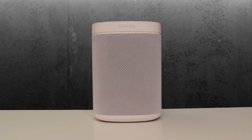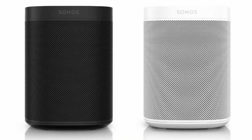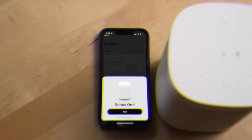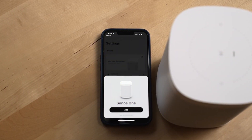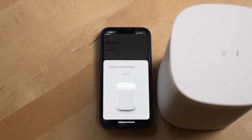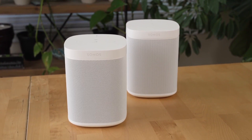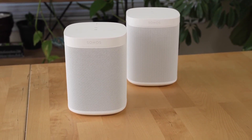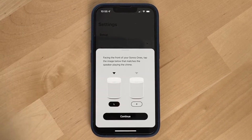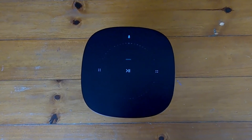The Farfield Microphone Array effortlessly hears voice commands from across the room, even when music is playing. With AirPlay 2, you can stream any audio from an Apple device directly to the speaker or another Sonos speaker in your home. If you are worried about privacy, Sonos claims that the microphones may be muted by hardware, making sure that the speaker is undoubtedly not listening while the microphone indicator light is off.